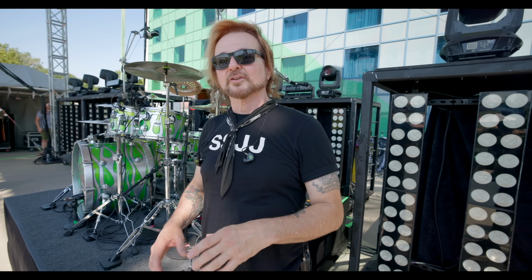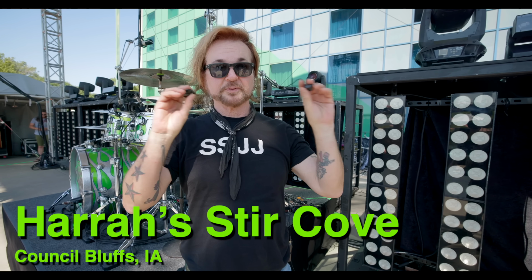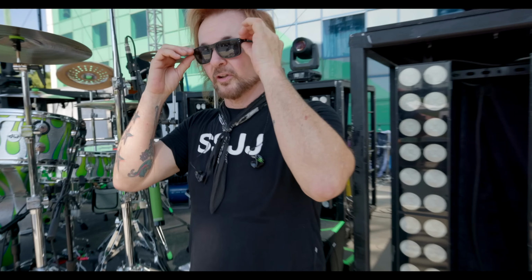We're not at the stadium today, we're actually doing a headlining show, so it gives me just a second to talk about everything. So let's start with the very first piece of gear that I have to rely on every night, and that's my in-ear monitors. These are Ultimate Ears Live, and they're molded in my ears, so pretty straight ahead, simple deal for that.